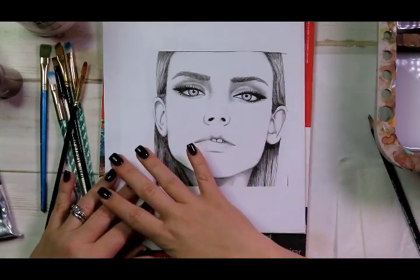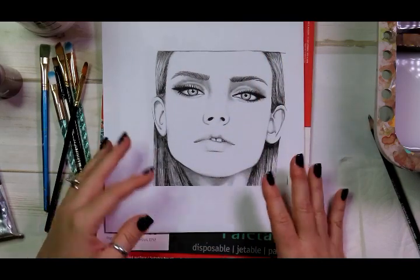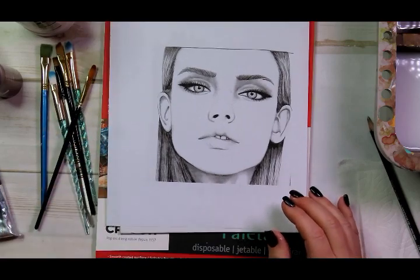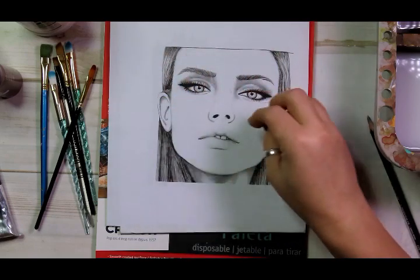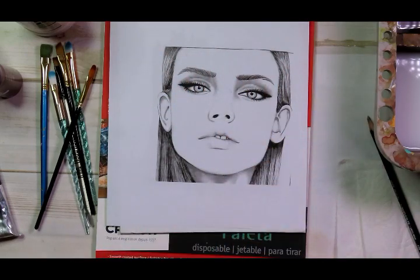I don't believe that she's going to look very different. This is in graphite. And when I add color, after I trace her out and add color, I will paint her very differently. But I will start with the basics of where to lay the lights and the shadows with the acrylic painting. And then, like I said, we'll play with some skin tones as well.